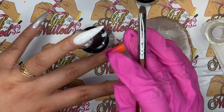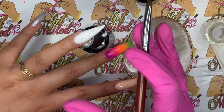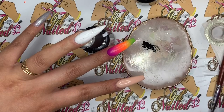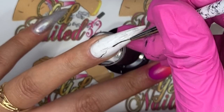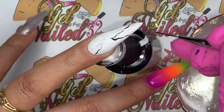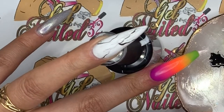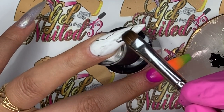If you're using gel polish, it's not going to mess up the white, because we're not soaking the nail in acetone. We're just using it to dab those lines around. So now I'm gonna go in and redefine those lines. And then I'm gonna dab those lines again really gently.